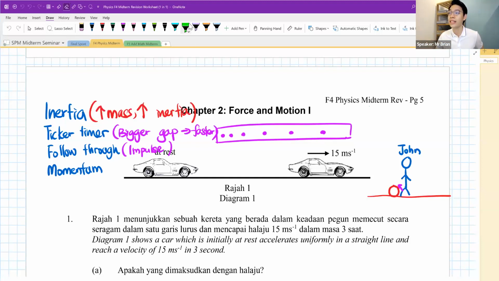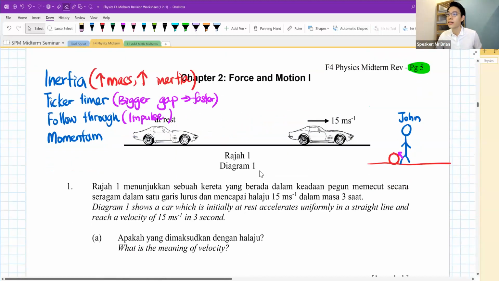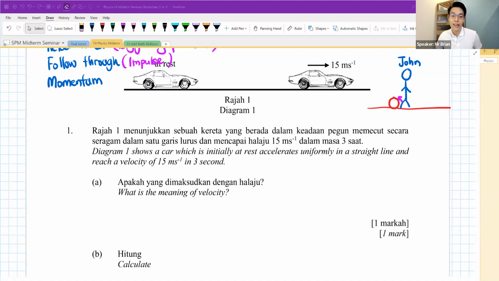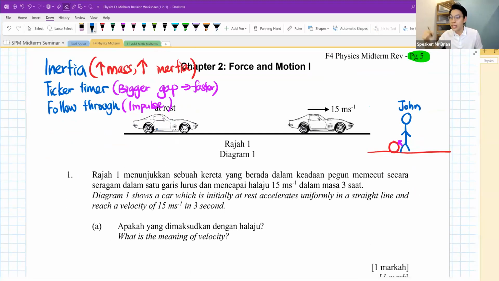So we're on page 5. Let's do this question together. It's a short question, but at the same time, let's not underestimate what we can learn out of it. Let's look at question number 1. At first, the car is at rest, and then after that, the car speeds up until it reaches a velocity of this. To those of you who right now still don't know what velocity is, think of it as speed for now. It will help you to at least be able to do some questions. Because I know you are at the start of Form 4, maybe some of you are still in a honeymoon phase for the first few months, you don't know what velocity is, that's fine. Think of it as speed first. At least it helps you understand some concepts and questions.